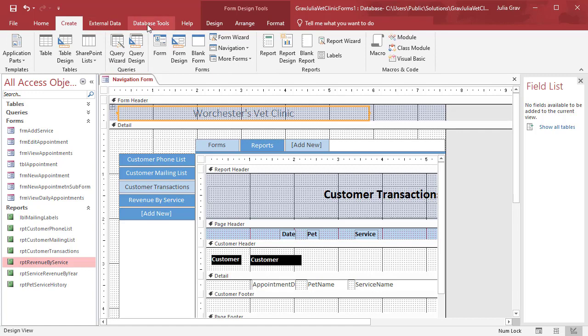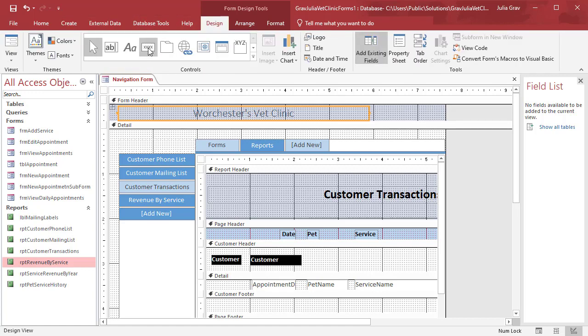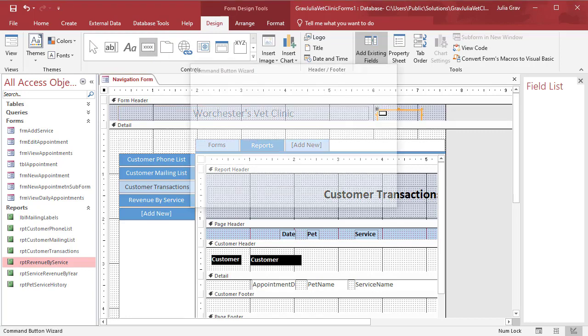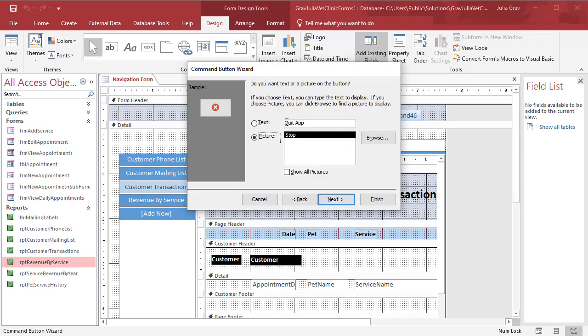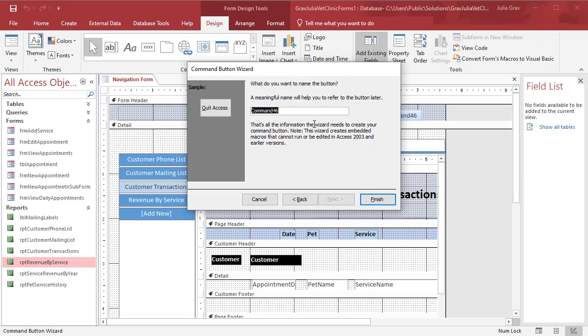We do this by going under the Design tab, clicking on the control, and then placing it here, choosing the application option, quit application, and we'll just use the ampersand before the Q. We'll change this to Quit Access.